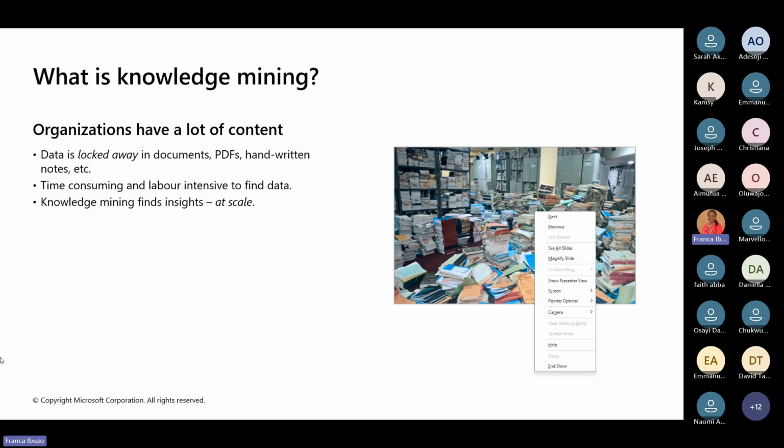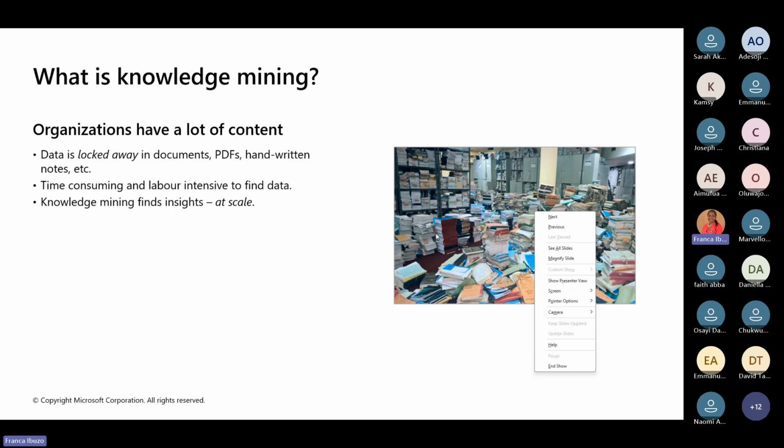So knowledge mining finds insights and skills. If you have your data, if you have the files scattered everywhere, books and manuals and all that, if they're all scattered in the organization like this, to mine knowledge is difficult.